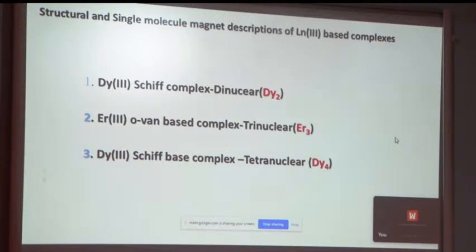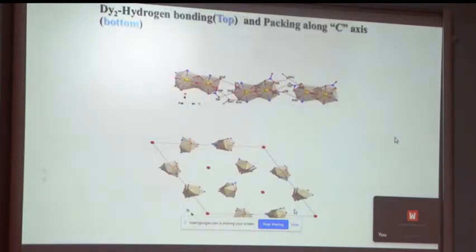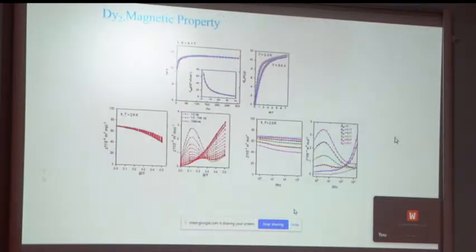And regarding Mamo's work, here we prepared some Schiff base lanthanide complexes, and we prepared a dysprosium dimeric complex. You can see from the structure here, there are two dysprosiums here, and this is also a Schiff base complex, and it came in New Journal of Chemistry. I didn't update the reference citation, and this is the packing of that compound. It also shows a field-induced single molecule magnetic behavior. You can see the out-of-phase, in-phase signals here.